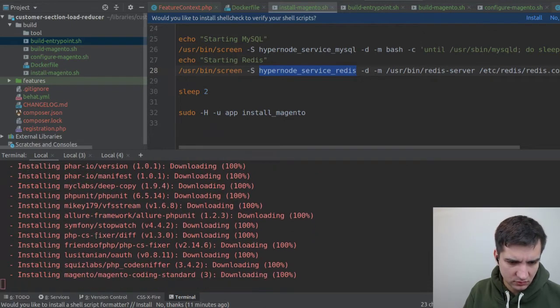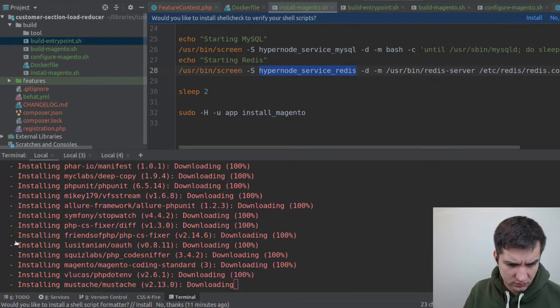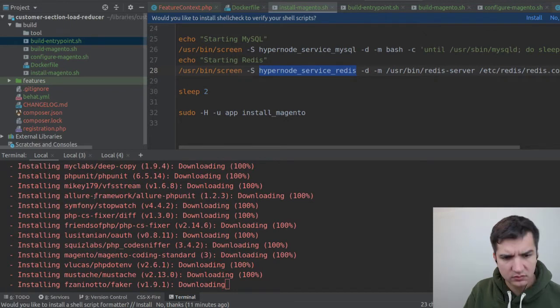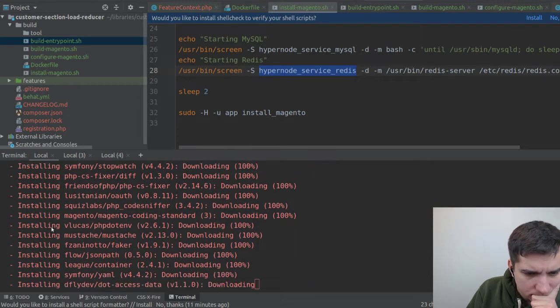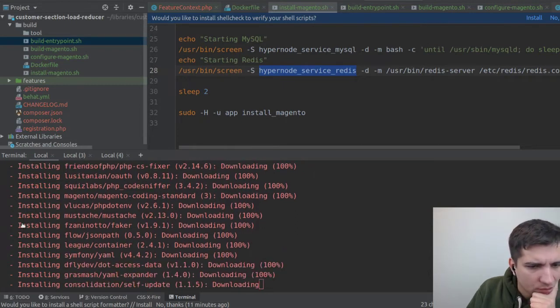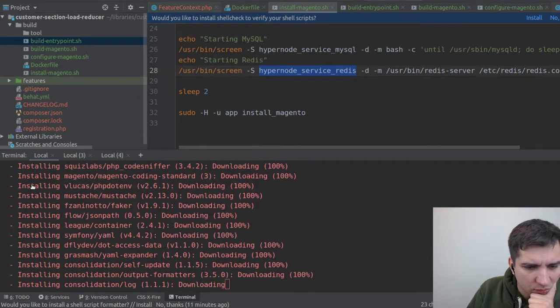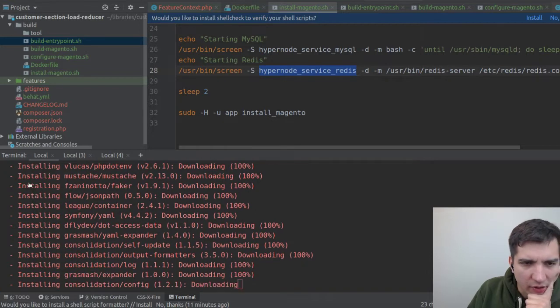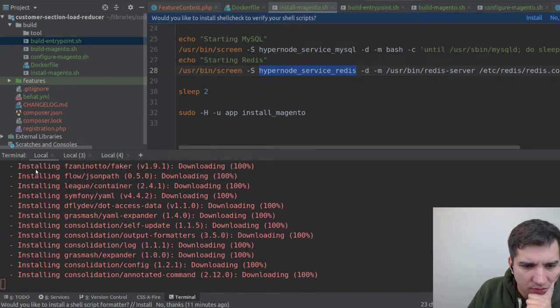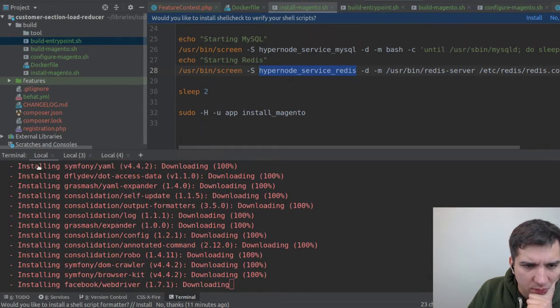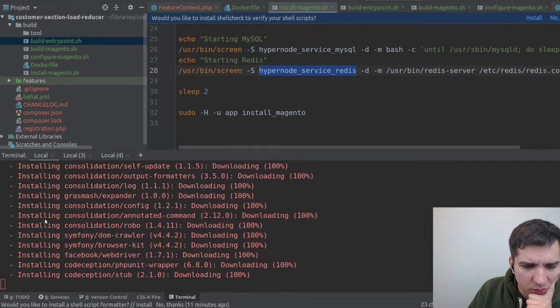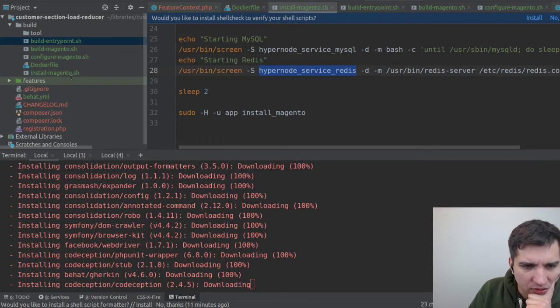Magento 2.3.3. Oh yeah, but starting from 2.3 they don't provide any sample data. I see.